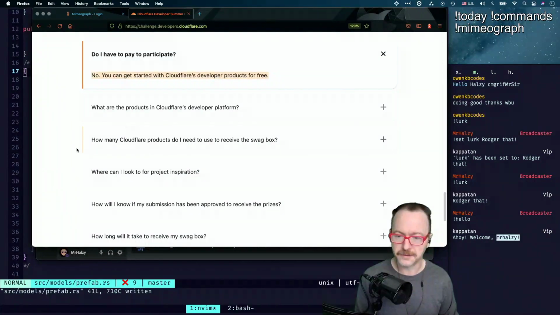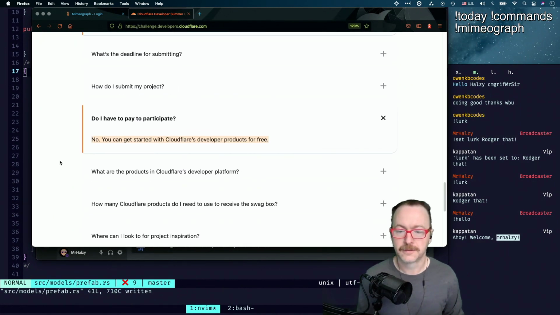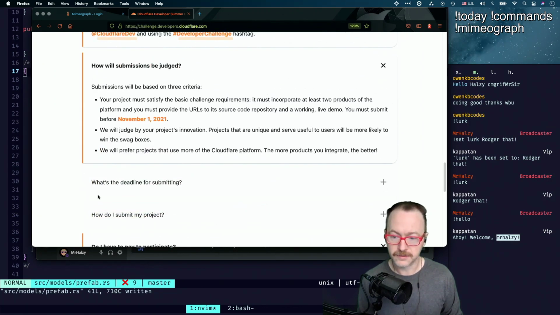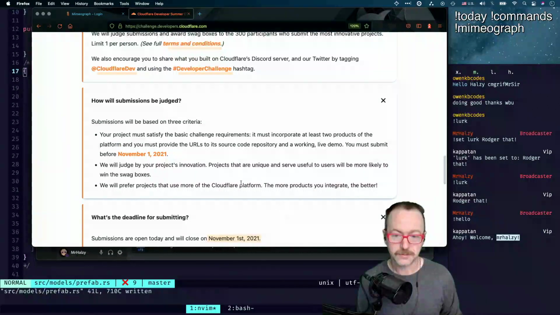You still had to pay for that, right? Because this is August, and the deadline for submitting is November. And when do they judge it? Must provide the URLs to a source code repository and a working live demo. You must submit before November 1st, 2021. Okay.